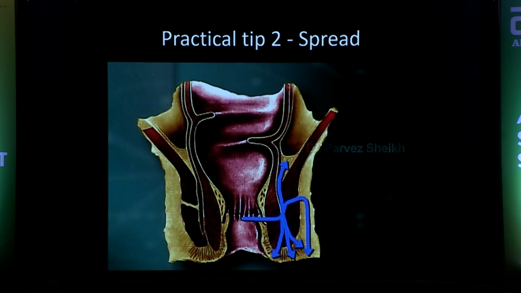If you're sure, say you have a small perianal abscess here, and you have a low intersphincteric fistula, you're sure this is the only thing, you go ahead and do it. You don't do an MRI. But especially nowadays, with the type of patients that we see, it is better to document everything, whatever you are doing.